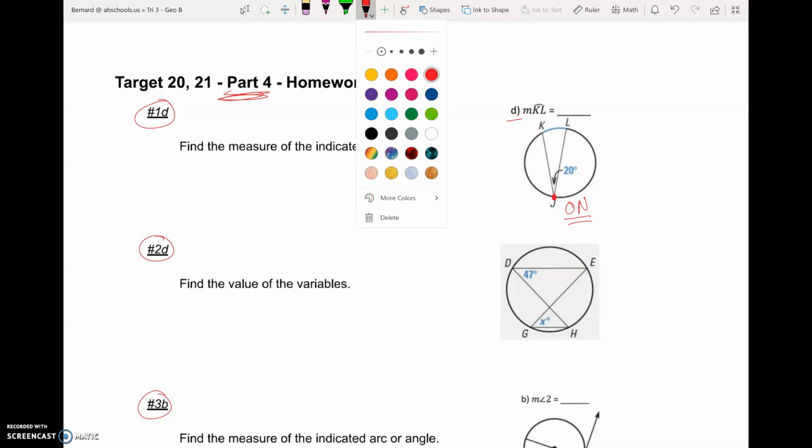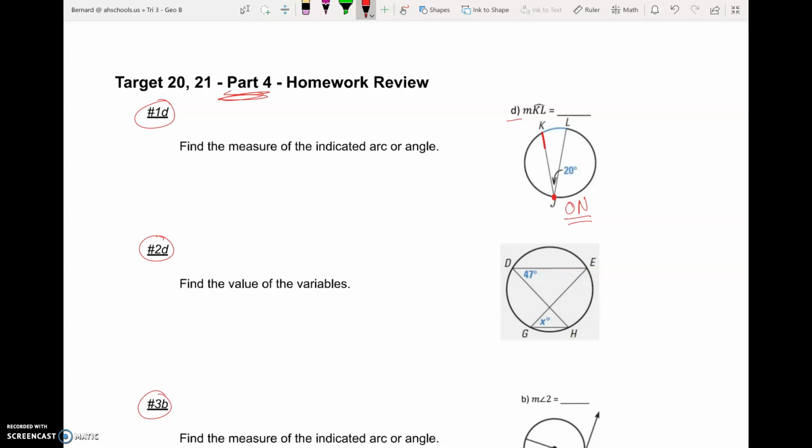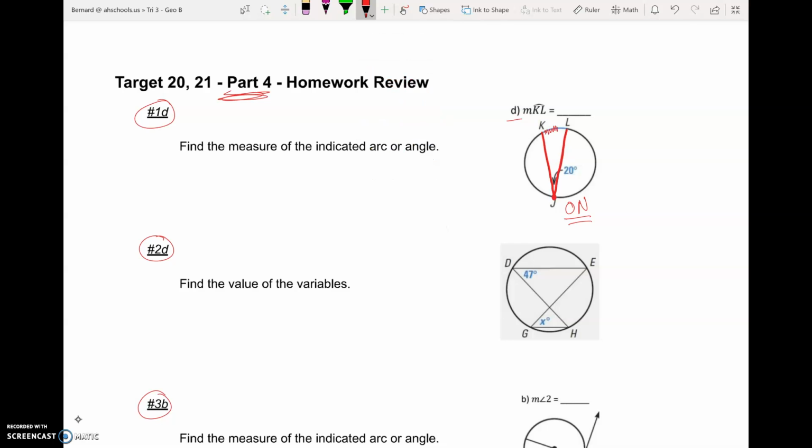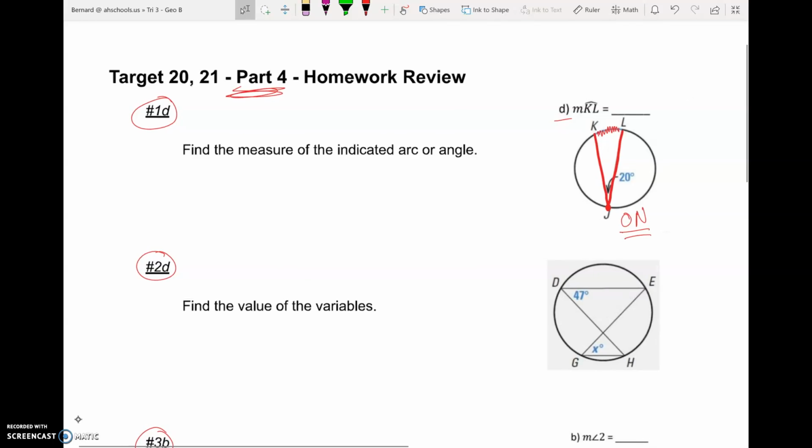And so if we look at this picture and we just follow this angle, one side of it goes to K, the other side goes to J. Everything that's in between K and J on the edge of the circle, we call that our intercepted arc. And remember, that's exactly what is always twice as big as what our angle is. The arc is twice as big as the angle. Or the angle is half of the arc, right? And kind of how you have to think about it dictates, are we going forward or backwards a little bit here? And so again, one more time, our arc, which is KL here, is twice as big as our angle.